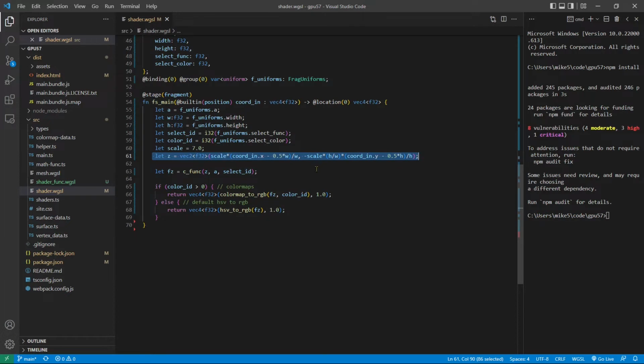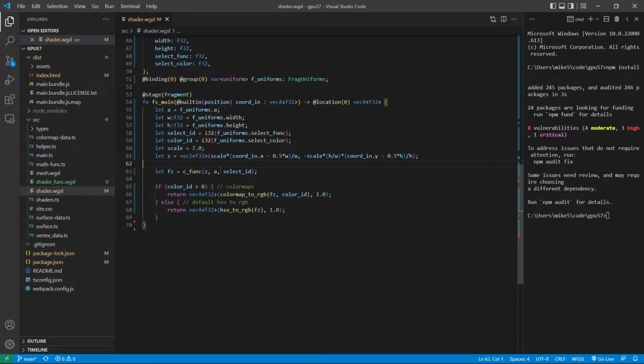Here, the coordinate in parameter represents the built-in position variable in the fragment shader, which provides the location of the fragment in the window coordinate system. We can use these coordinates to generate a color for each fragment.